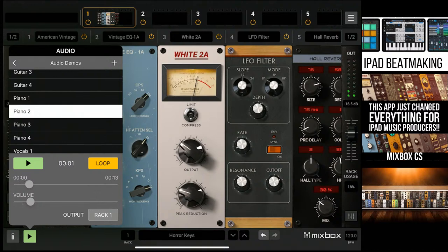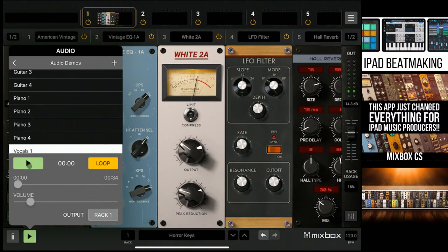Glover says, come on, give us those chops. Nah, not today. I got to keep my voice pristine to do the news. Let's see, let's go for some vocals.